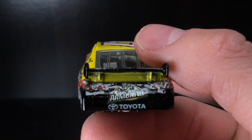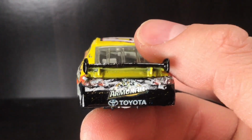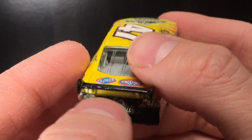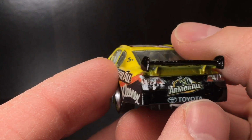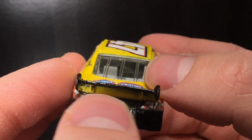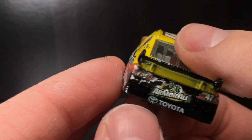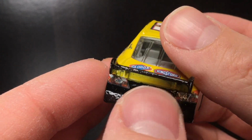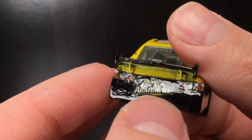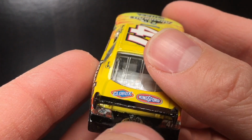Now, the back end of this car, though, you can see there's definitely some grooves and textures here. Holy moly. The whole back end of the car is, unfortunately, super bumpy. That's kind of a byproduct here. I don't think the back bumper of this car was decal. I think this actually had to be painted. So that might be a little bit of the reason why it's so, honestly, so aggressive, how it's very bumpy here.